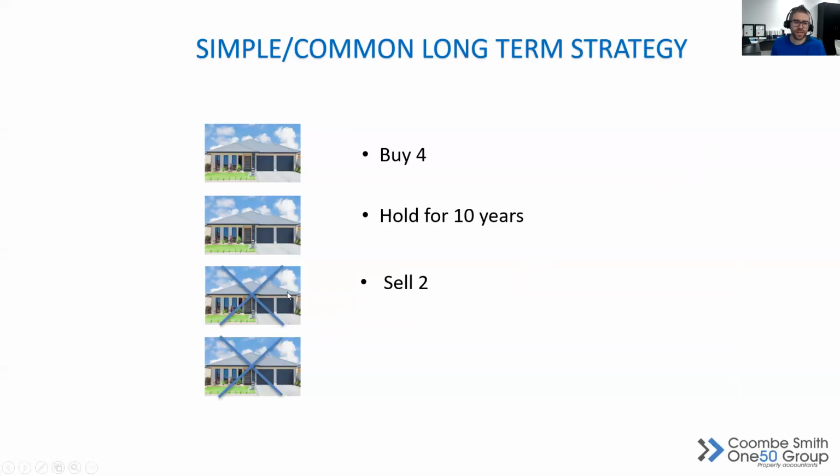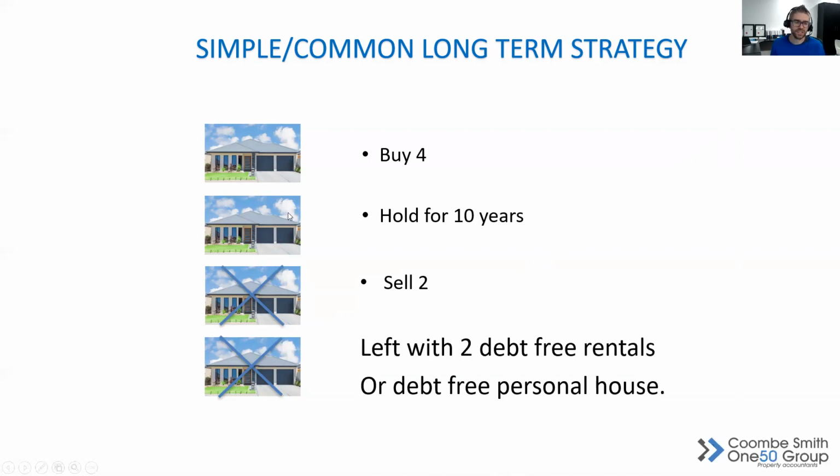So they've doubled in value. They've gone from $500,000 each. They're now worth $1 million each. So you bought the 4 properties for $2 million. You borrowed $2 million. You sell 2 of them 10 years later for the same $2 million. So it means you're left with 2 debt-free properties. So yeah, obviously that can help you. A slight twist on that is you might actually sell 3 of the rentals, then end up with 1 debt-free property, giving you passive income and a debt-free personal house.